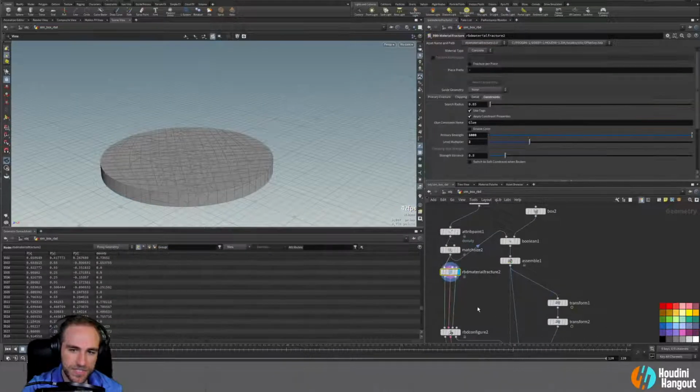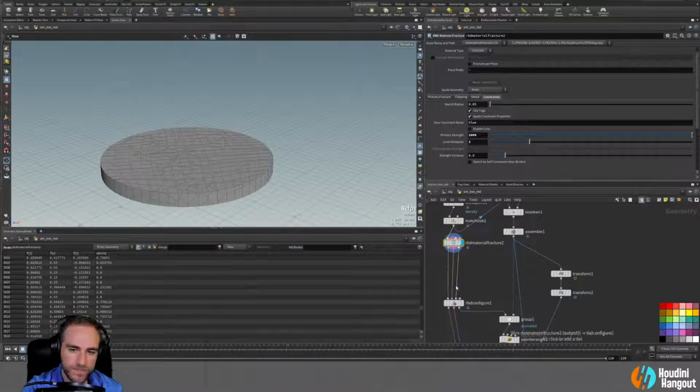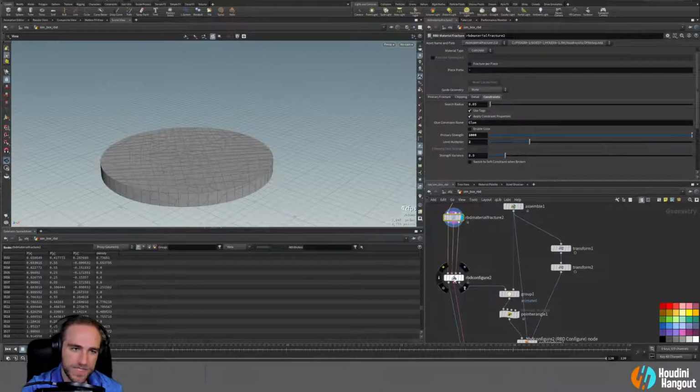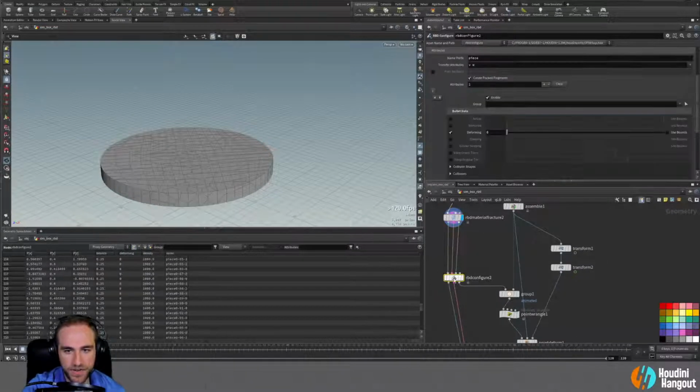I've got this fracture, and I was thinking that I could group something ahead of this RBD configure, and then use this grouping system here to basically say, okay, these pieces I want to be static, these pieces I want to be animated, deforming, basically.